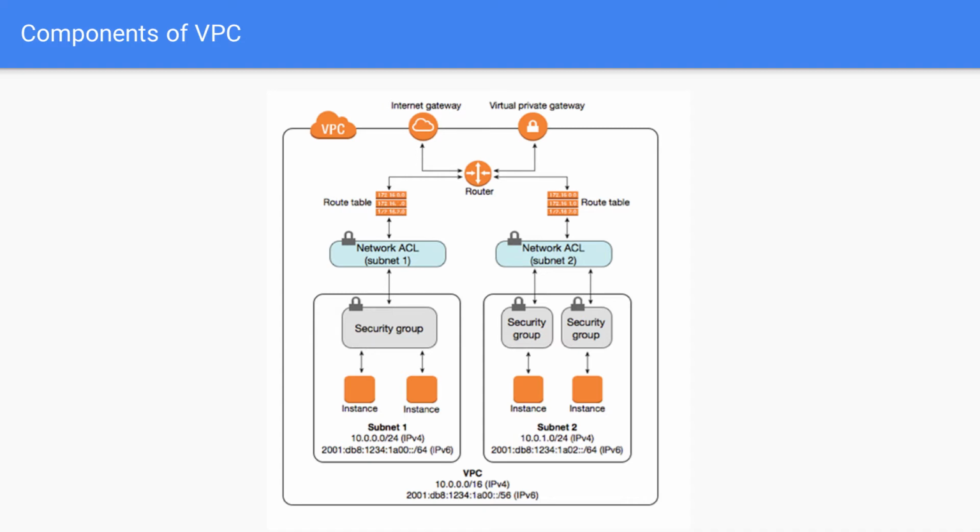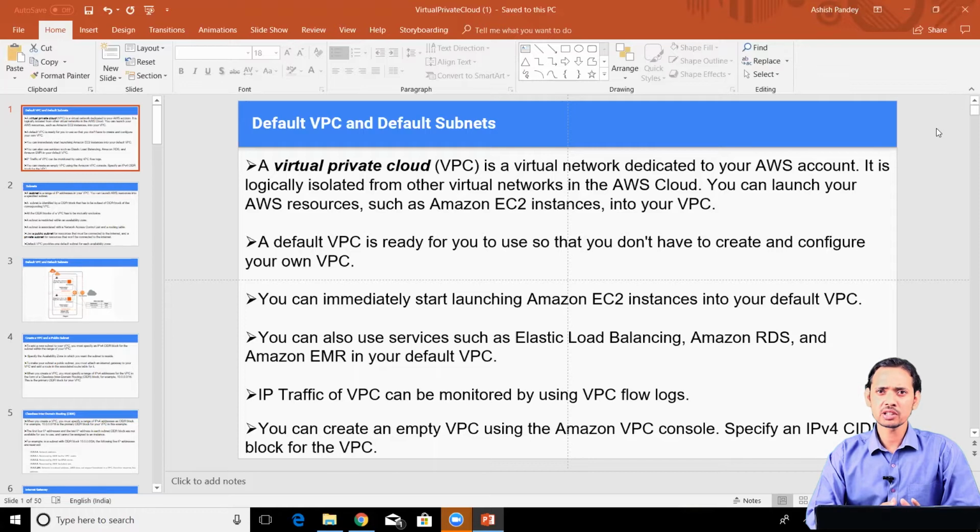Another aspect of subnetworks is that they are restricted within an availability zone. Remember when we started this series, we talked about the global infrastructure, regions and availability zones. An availability zone loosely tells you about individual data centers. So a subnet has to be restricted within one availability zone. This is why each region has one default VPC but multiple subnetworks, because for each availability zone you need at least one subnet. Having said that, within one availability zone you can create multiple subnets.